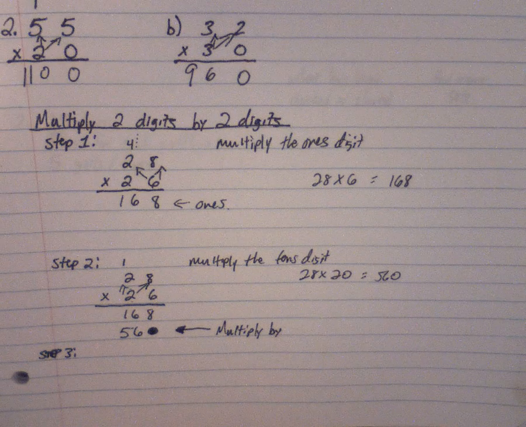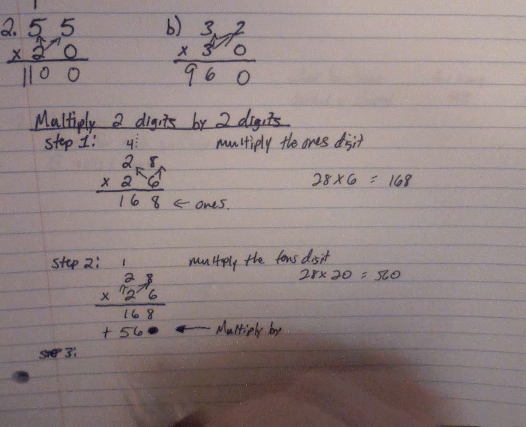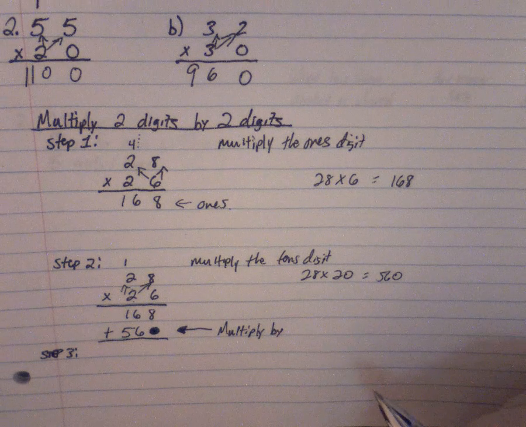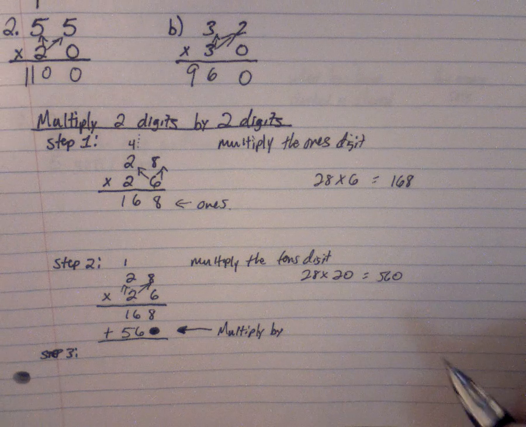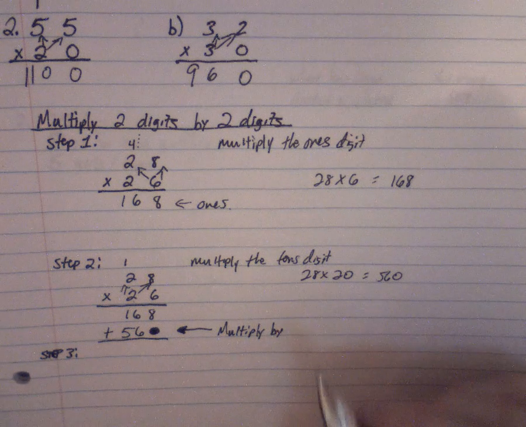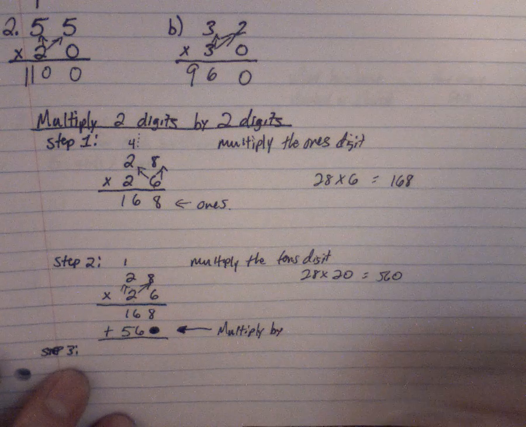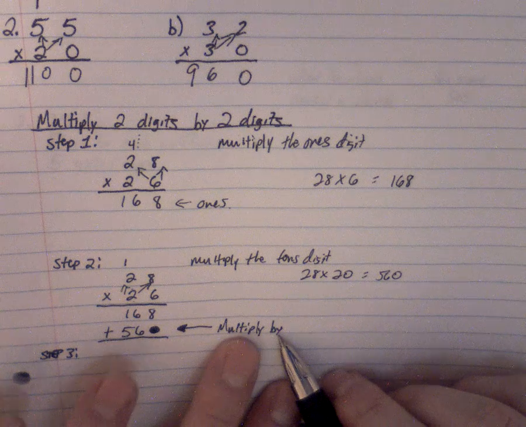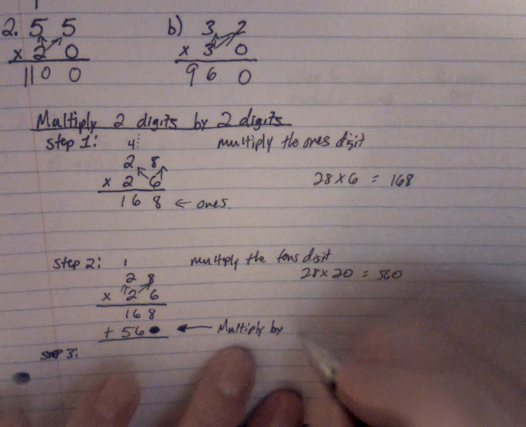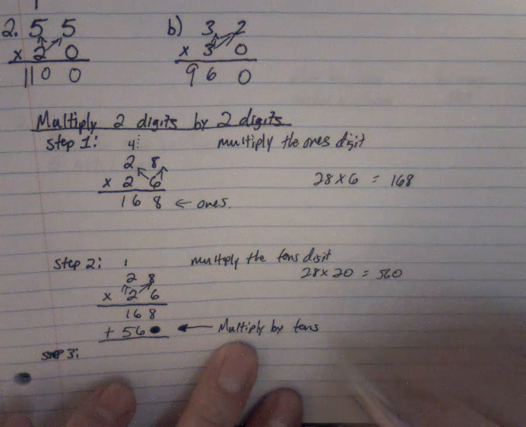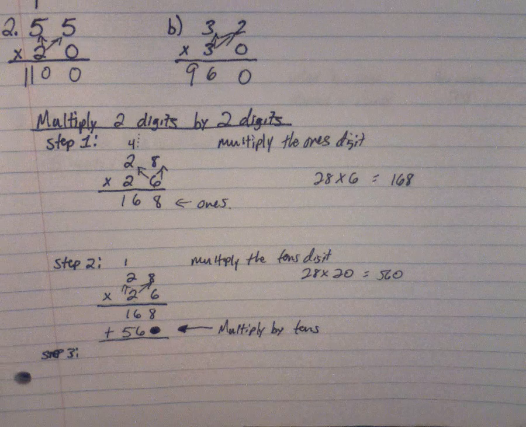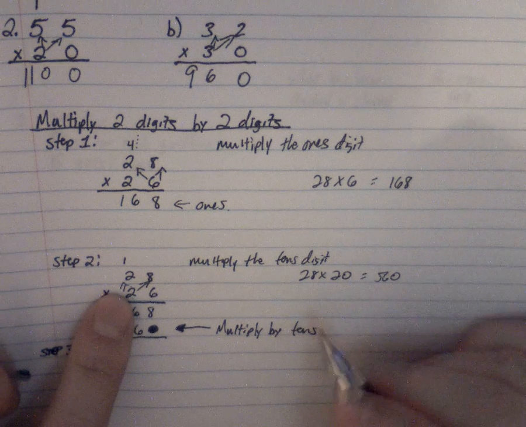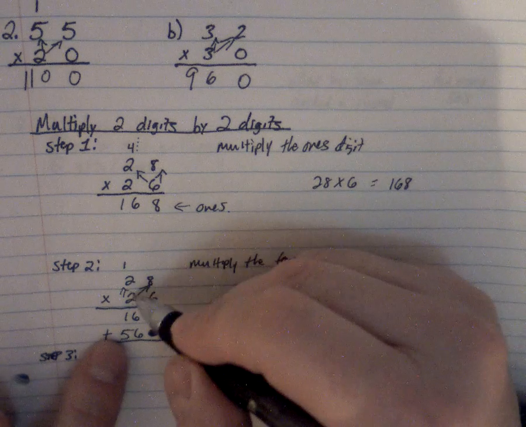And guys, step number 3 is pretty simple. What we're going to do is add it together. Okay, we add these two numbers together. Alright, so that's all we're going to do. Step number 3, what I have here, I have multiply by the tens. Okay, so multiple of 10. That's why I have multiply by. So therefore, we're going to use this, multiplying by with the tens.